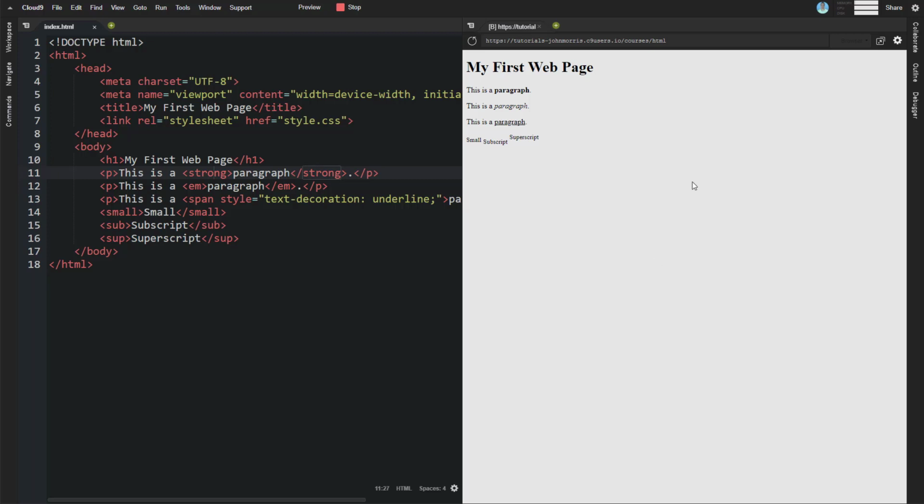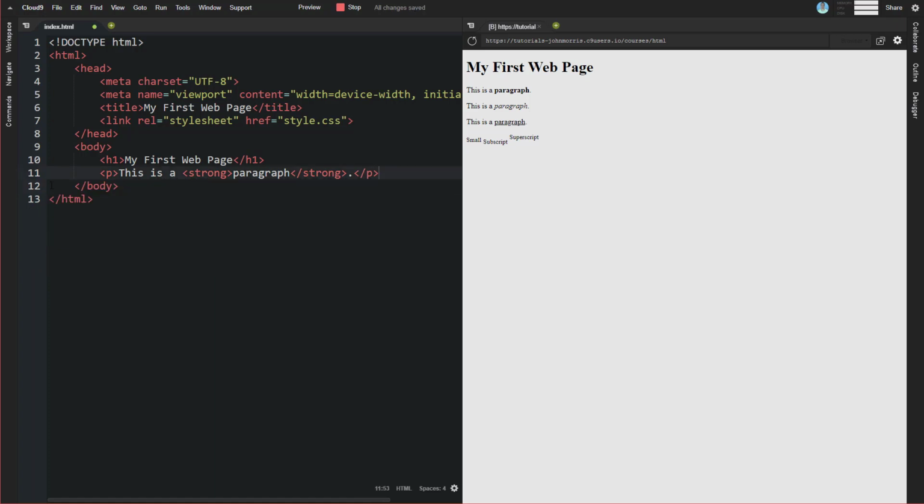All right, now let's talk about image tags, and this is where we start to get into a little bit more fun stuff. So I'm going to get rid of most of this text here, and now we're going to insert an image tag right below this heading tag. As I've described before, the image tag is IMG, and it doesn't close, and we need to specify a source. Again, we need to specify where the actual image that we want to use is.